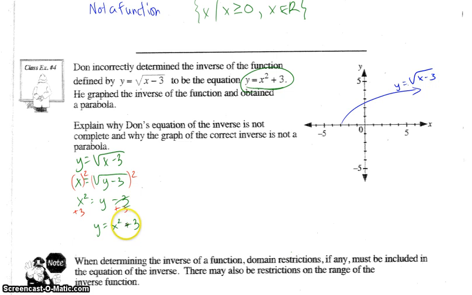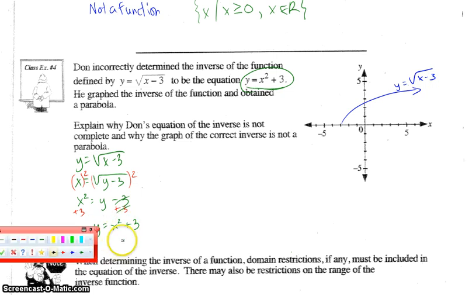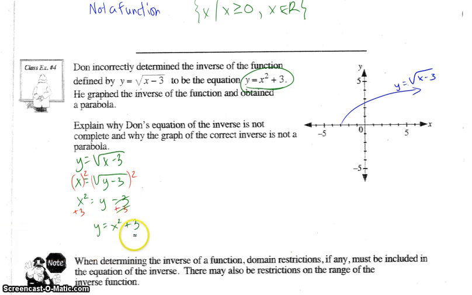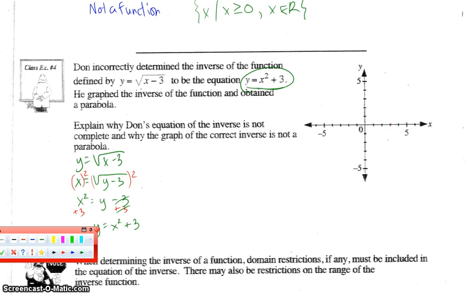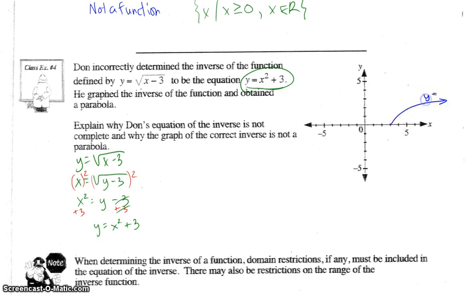Okay, now what we got to be the inverse is a parabola, right? y equals x squared plus 3 with the vertex at (0, 3). So that should look like, oh, sorry, one sec. This one should actually be like this. Make that blue. There we go. That's our original, y equals the square root of x minus 3. Okay, now our parabola, vertex at (0, 3), parabola opening up.